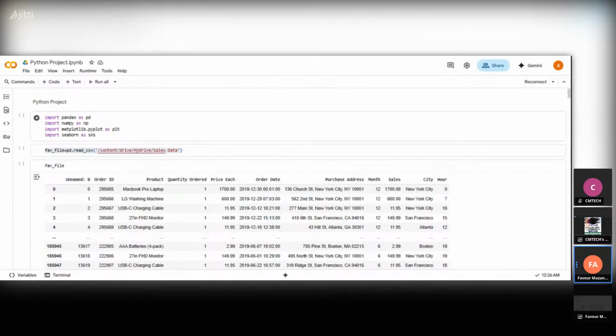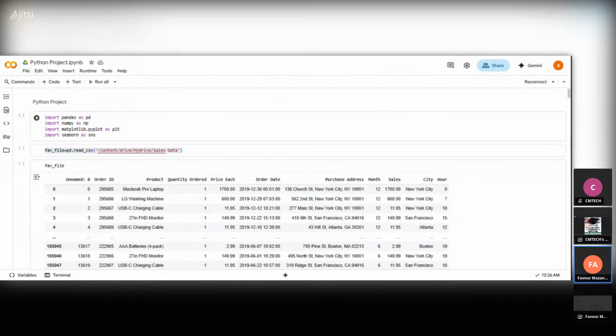So basically pandas is a library, numpy is also a library, matplotlib is also a library, seaborn is also a library. So let me first explain what a library is. Libraries are collections of pre-written code that you use instead of writing code. These libraries have the code written already. So as a programmer or a data analyst that wants to use Python, you don't need to be writing code again. You just have shorter and cleaner code because you already have your libraries there.